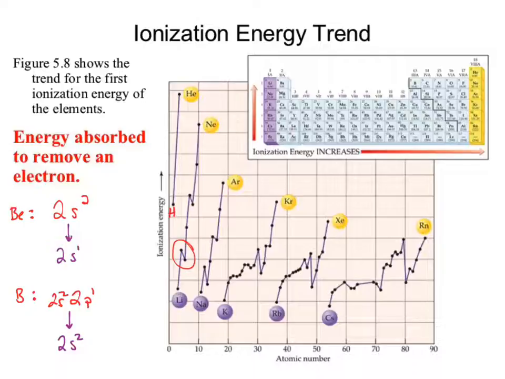What happened to the boron? Did it start symmetric? No. So it is ugly. What happens when we remove that one electron? It becomes symmetric. And symmetry is beautiful. You are now the ugliest person. What happens if someone comes along? We will make you beautiful. Yeah, sure. Why not? Always want to be pretty. Okay. That is now a very low energy transition. So the energy required to do that drops. So beryllium spikes and boron drops. What do we see? An exception.